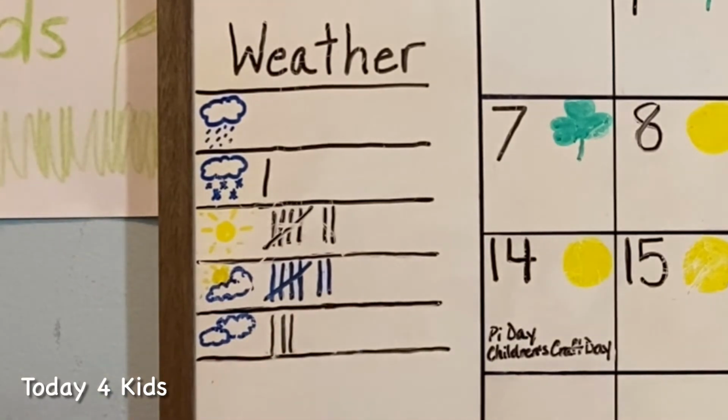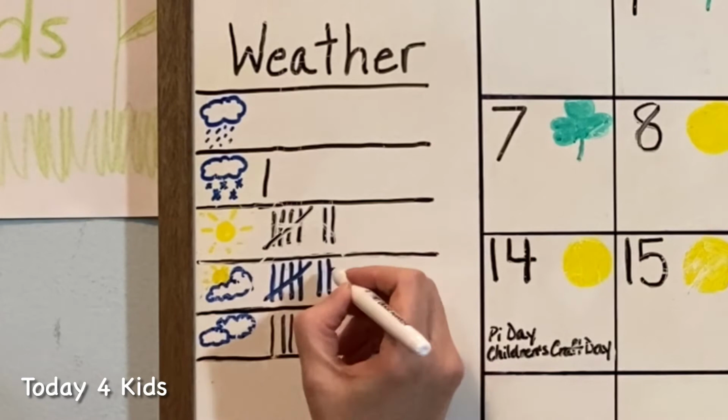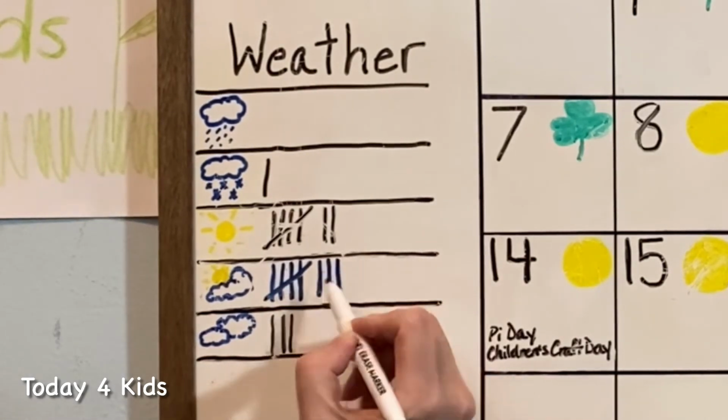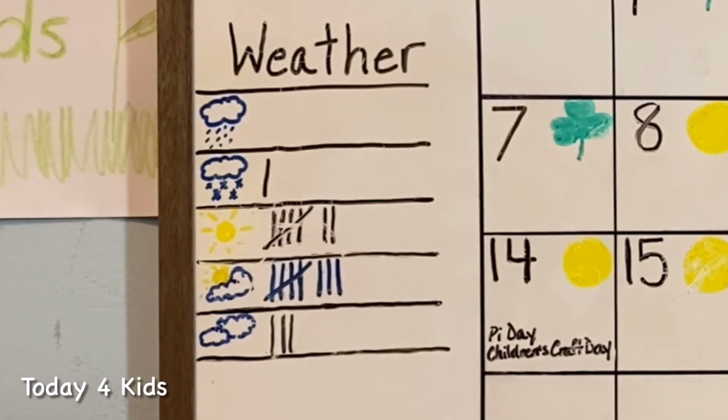And we're going to add one more for today, so you can practice on your paper or up in the air with your finger. Start up at the top and strike it down. So we had 7, now we're adding 1. 7 plus 1, so we have 1, 2, 3, 4, 5, 6, 7, 8. We have 8 tally marks. So we've had 8 partly cloudy, partly sunny days so far.